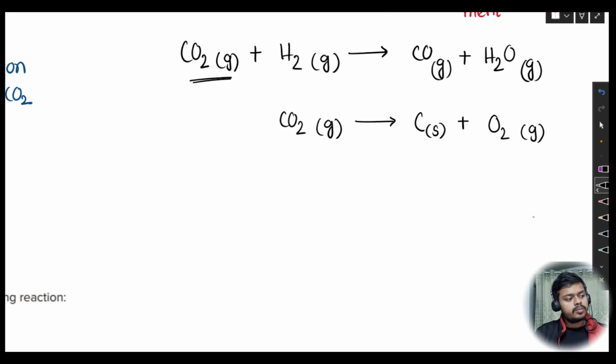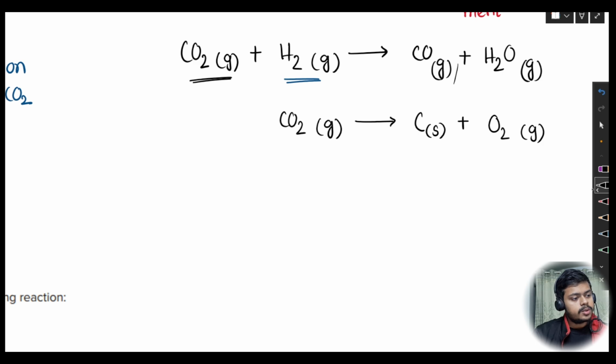The molecules present in the reactants, we write their heat of formation reactions in reversed order, and for the molecules present in the products, we write the heat of formation reaction so that these molecules are in the product. So first we wrote for carbon dioxide, and then hydrogen gas. But hydrogen gas is already a diatomic molecule, so its heat of formation reaction doesn't need to be attended to.